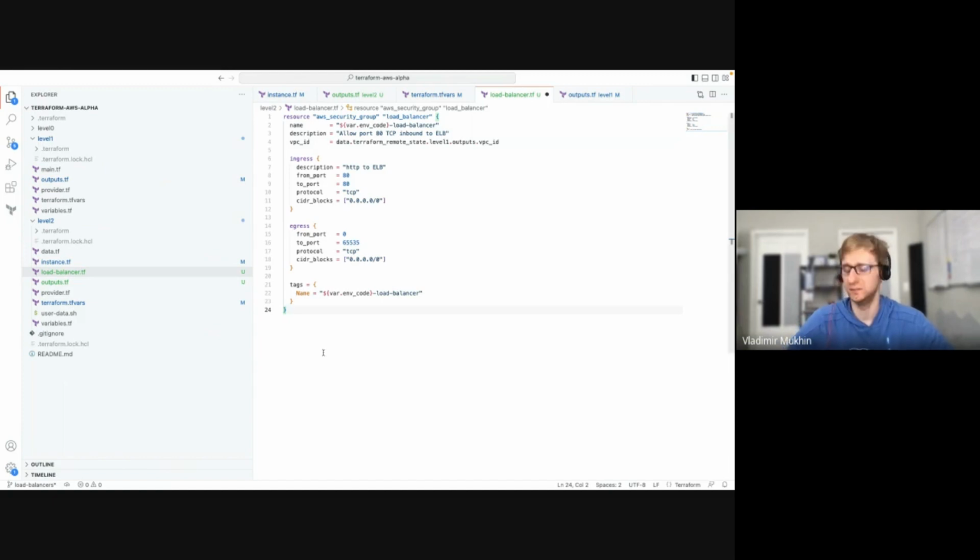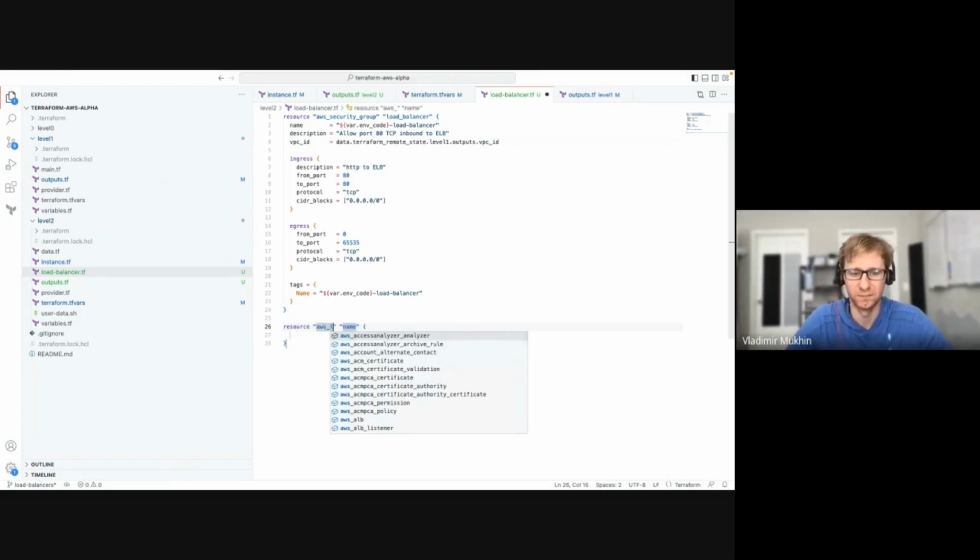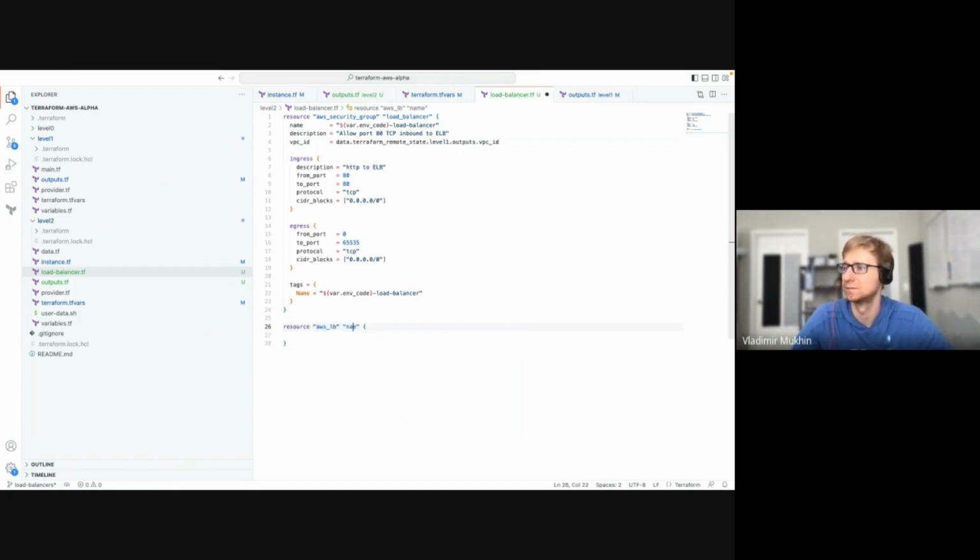Now what we can do is create the load balancer itself. There are different types of load balancers, external and internal.